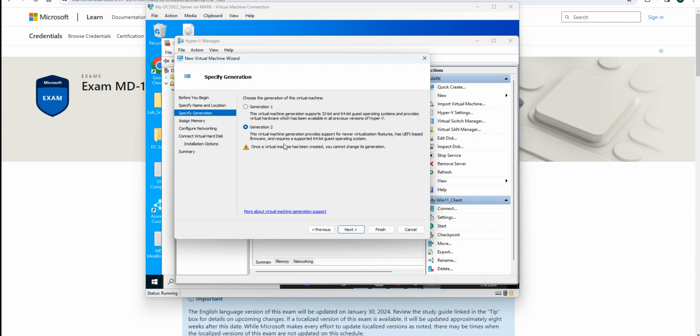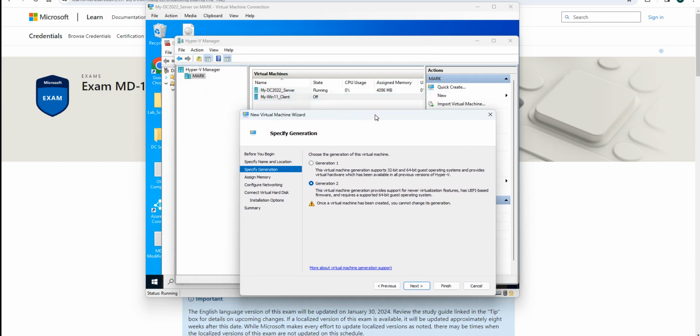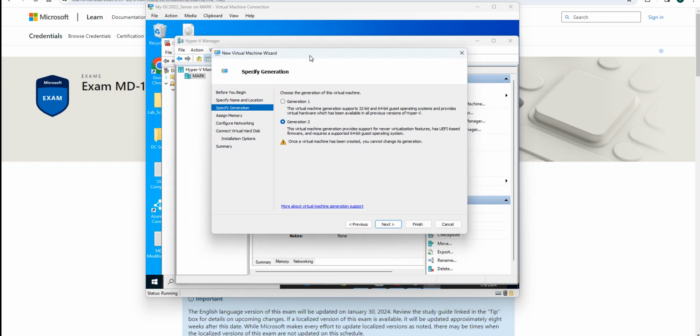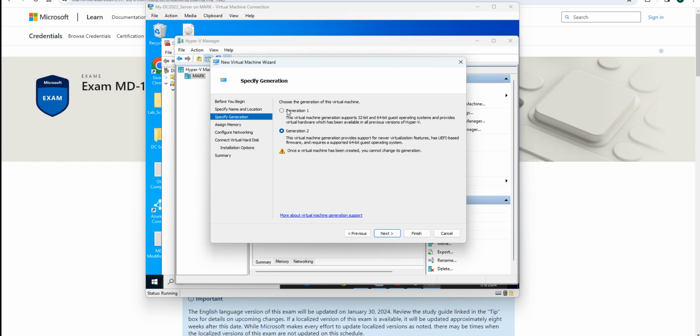Through my experience and demonstration, I did get that while working on Gen 2, so I went back, deleted the virtual machine I created in Hyper-V, redid everything, and selected generation 1. I'm giving you a head start, a warning, just in case you get that error during the process.